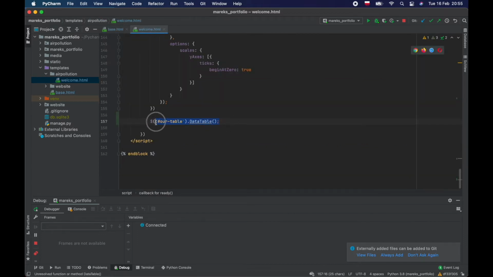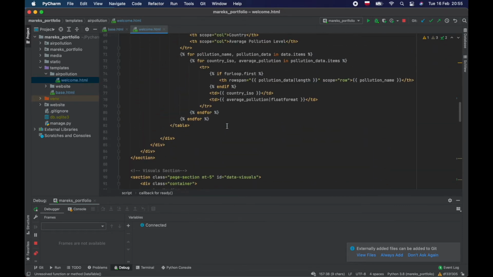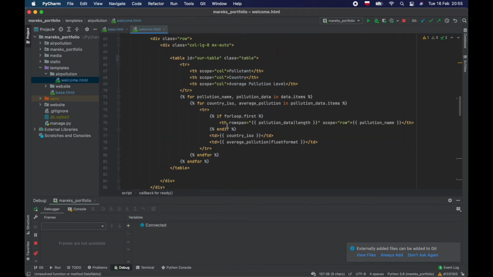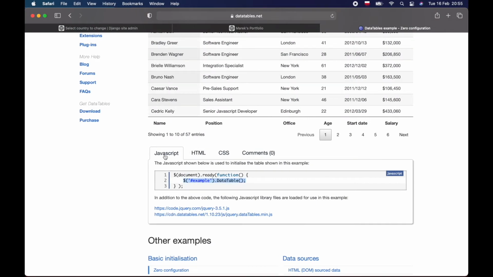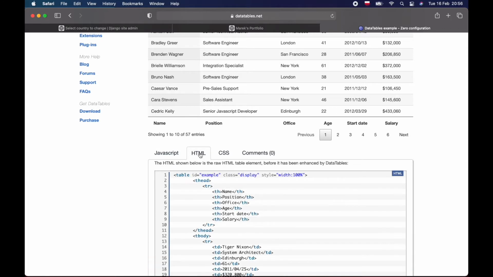You don't need to do anything. You just have to make sure that you add this ID, whatever ID you want to come up with, and it has to match the ID from the table, and then just say, hey, do the magic, dot DataTable brackets, done. Okay, so all we have to do is actually change some bits here. So let's go back to the web page, and we have the JavaScript done, and it's just 3 lines. Well, we didn't have to write those 2, so just 1 line.